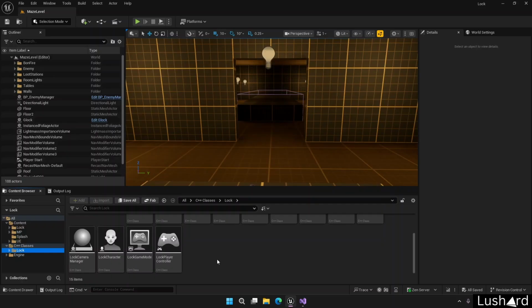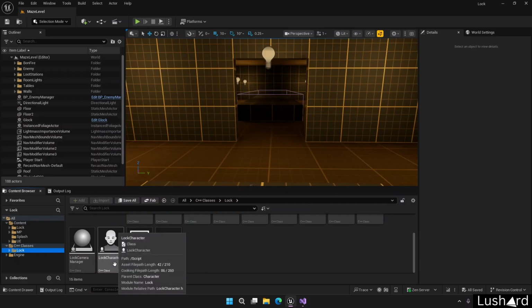In the original tutorial, this was the character that was modified, that was adjusted. But like I mentioned in the previous tutorial, the default setup is just the normal character that moves around the environment.